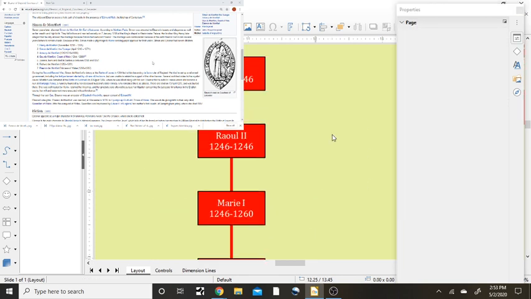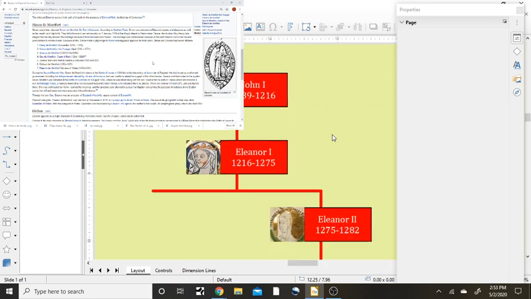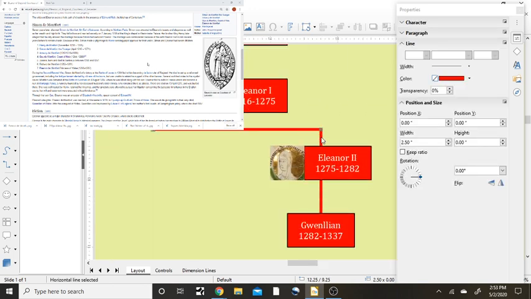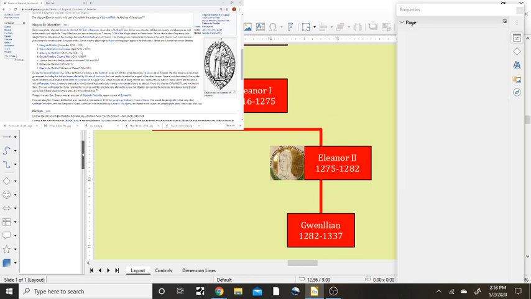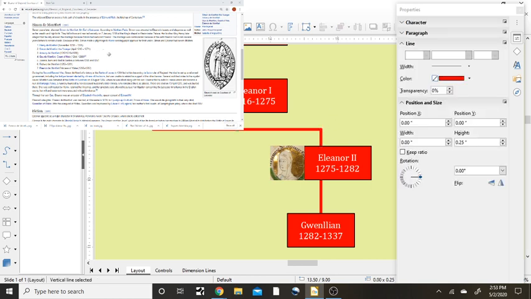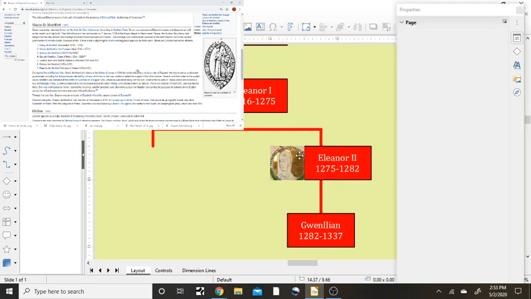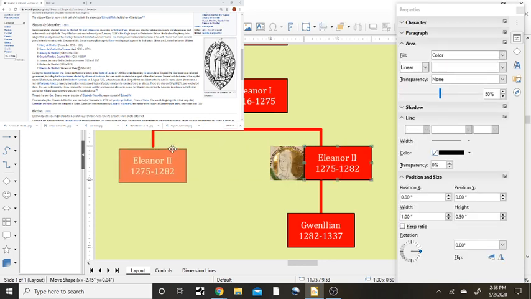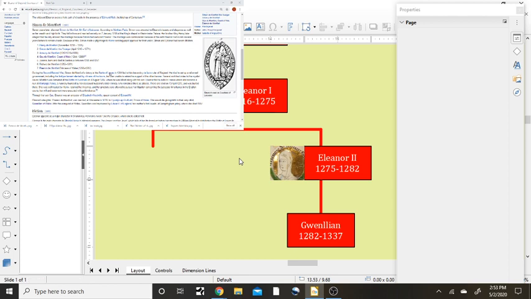So we've got Eleanor right here, and then we add her brother over here. Hopefully this line should continue down for a while. So, her brother, Richard de Montfort. Actually, no, I just realized.